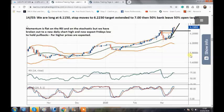Now, Turkey has got massive problems, just really big. And why should you watch it, even if you don't trade it? Because if the dollar starts surging up, Turkey has massive loans from European banks. European banks are very, very weak. Obviously, we've got all this turmoil, which has made them weaker. The Turkish lira melting down means debt defaults that will reflect on the euro, will help the euro go down. So watch this pair if you don't trade it.